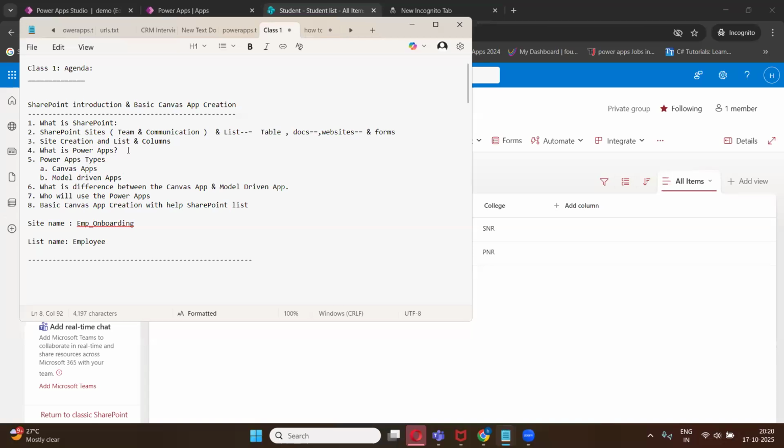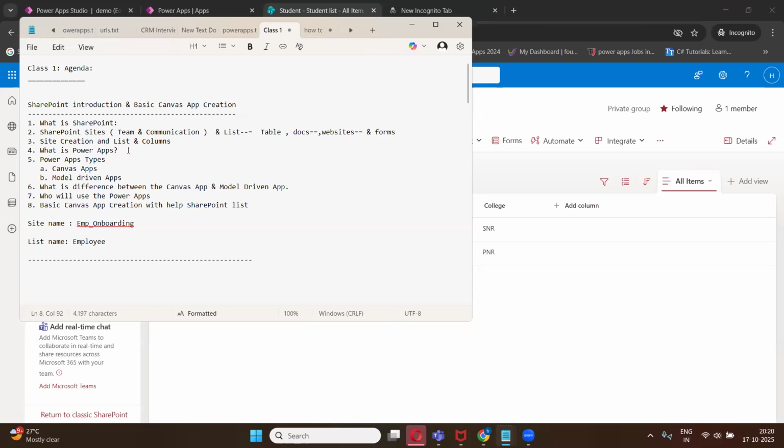For example, nowadays very popular applications are available in the market, right? Blinkit, Zepto, Amazon, Flipkart. These are some popular applications. If you want a custom application, many languages are available: Java, Python, .NET, and many applications are developed by these languages. Why are you choosing Power Apps only? Because Power Apps is a low-code development environment.